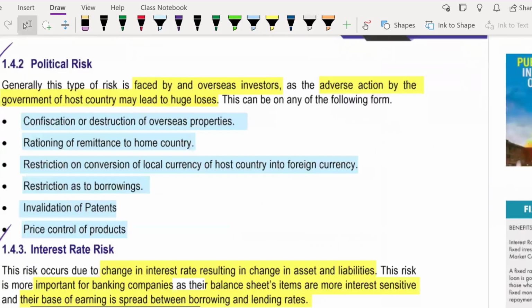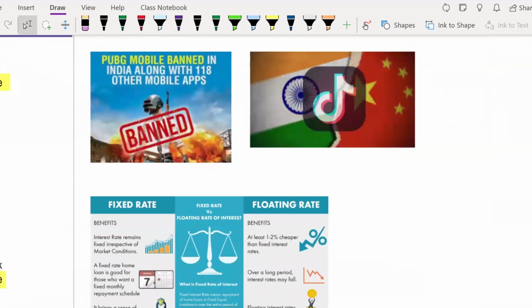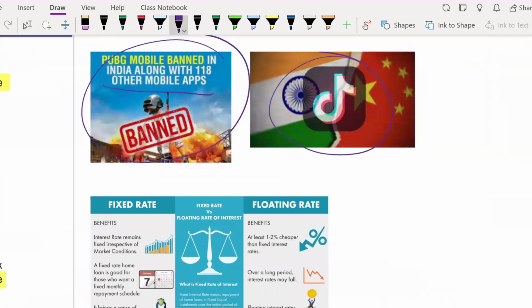The next financial risk is the political risk. So here what happens is that this is usually faced by an overseas investor. For example, you would have heard that in India, TikTok was banned and PUBG was banned and a lot of other mobile apps were banned. Correct. Why did this happen? Did this happen because a company was doing something wrong? Was making a game like PUBG wrong, or was making an app like TikTok wrong? That was not wrong. But what happened here was that it was not because of the company, but because of the reason from where the company's roots were.